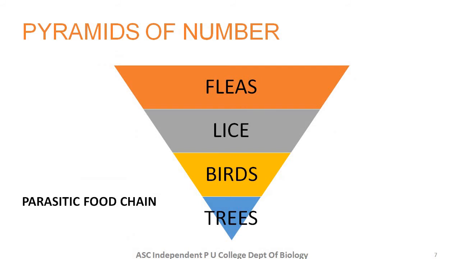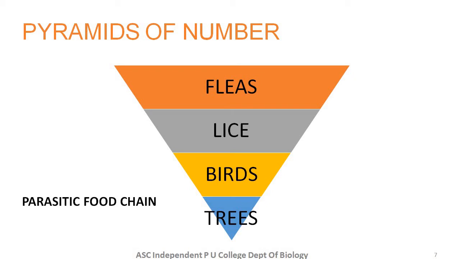In the last slide, we took up examples of aquatic ecosystem and grassland ecosystem in order to understand the pyramids of number which are upright. In this slide, we will discuss the pyramids of numbers being inverted. And a very good example for this is a tree ecosystem. This is also called a parasitic ecosystem. If you observe in the picture depicted here, you can see trees are the producers, birds are the primary consumers, lice are the secondary consumers, and the lice-eating fleas are the tertiary consumers.